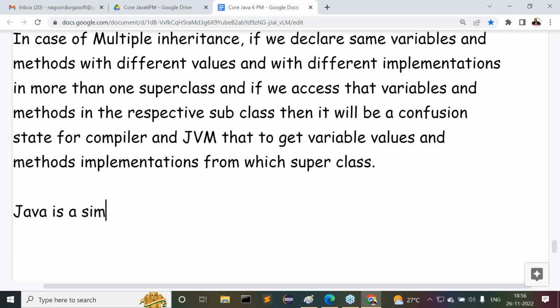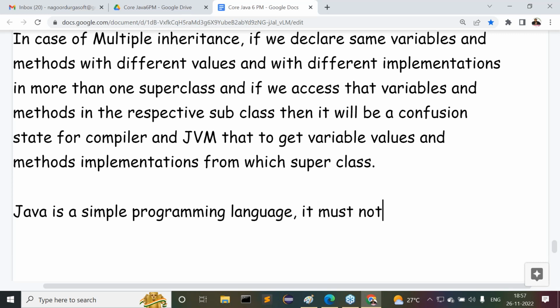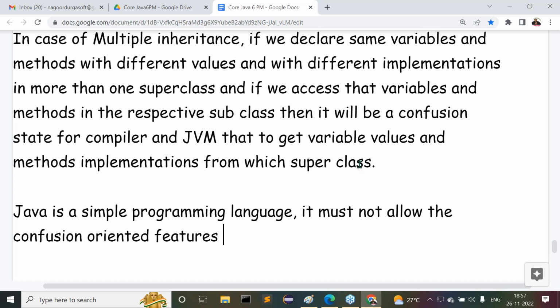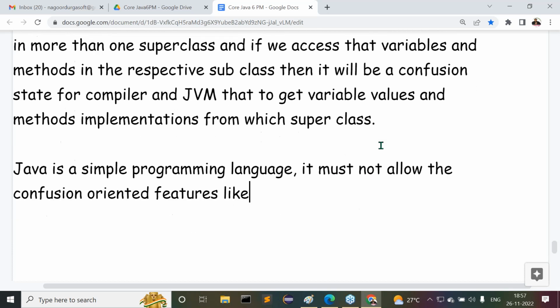Java is a simple programming language. It must not allow confusion-oriented features. It will not allow confusion-oriented features like pointers. Is a pointer a confusion-oriented feature or not?